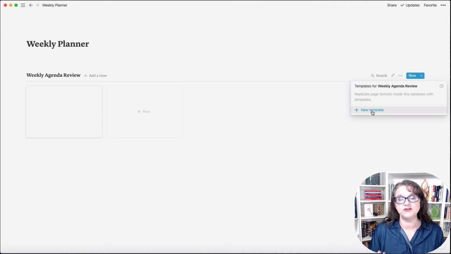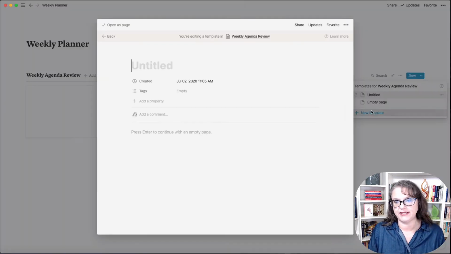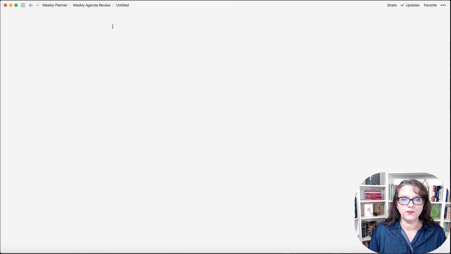because this way all I have to do is edit this template, and anytime I start a new week, then I use this template. It'll populate all of this information, and it makes it very easy for me to then just go, oh, I need a new week. Then I'm going to open this page.